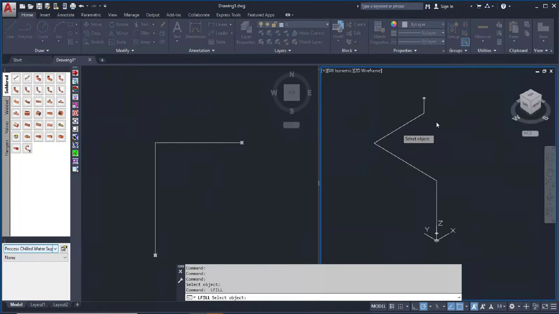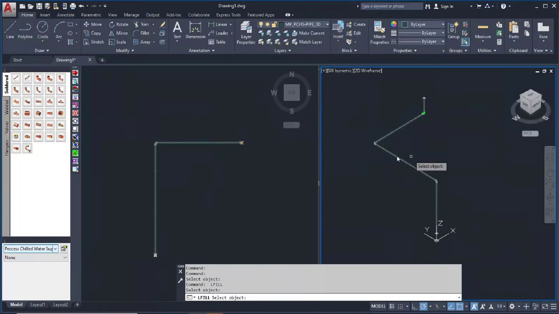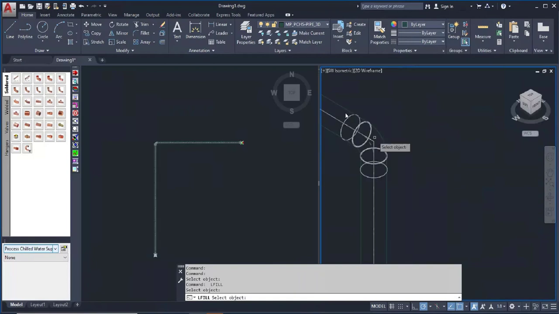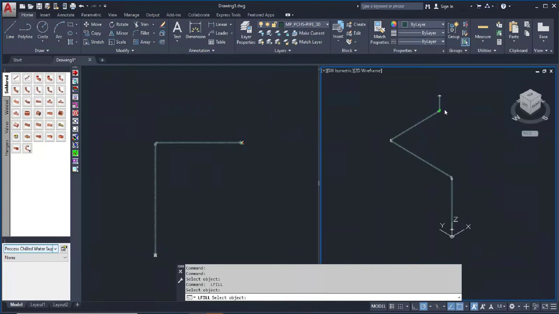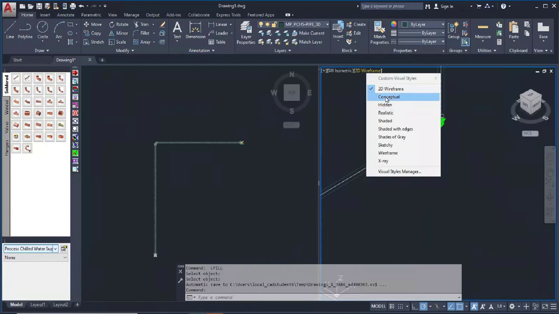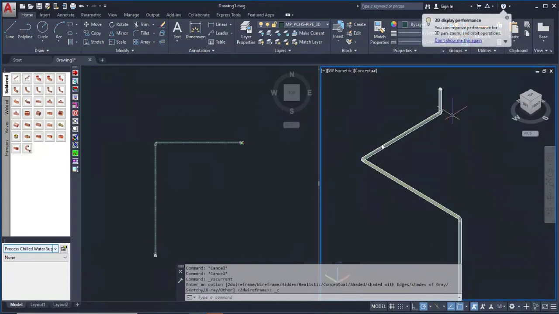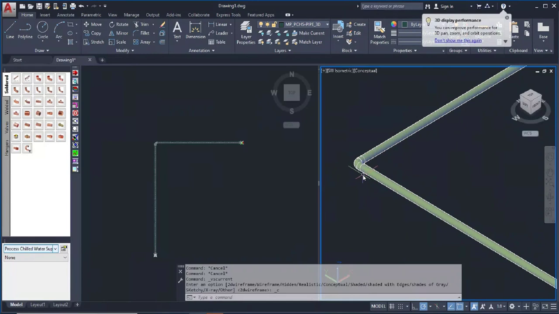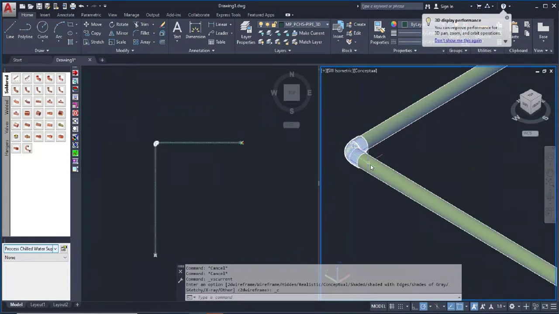At that point, you should simply see your screen flicker, and then your pipe will fill and automatically take off for the pipe lengths to cut into your fitting. So that's one great feature to the Polyline 3D Fill. And I'll let that catch up real quick, and I'm going to actually change my visual style to conceptual so you can see that there are fittings that are separate than the pipe.